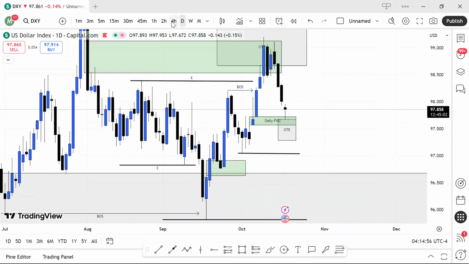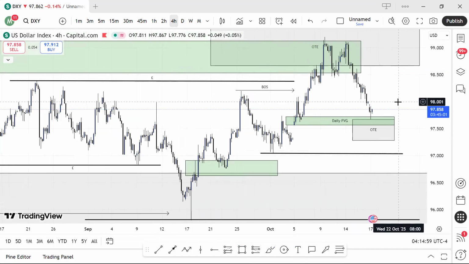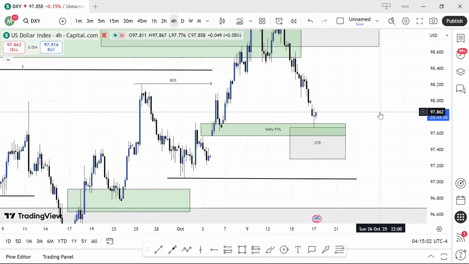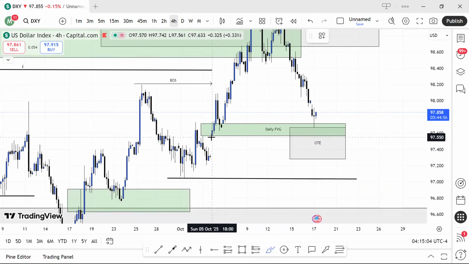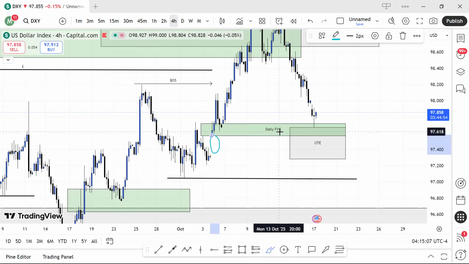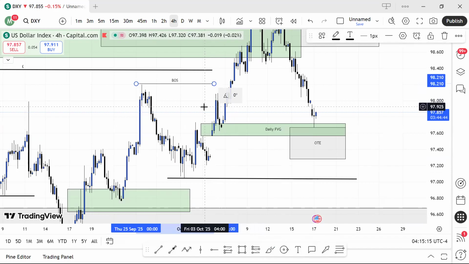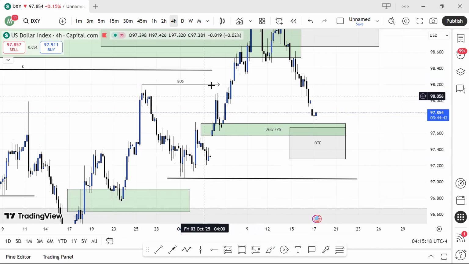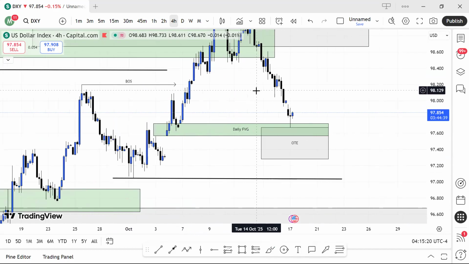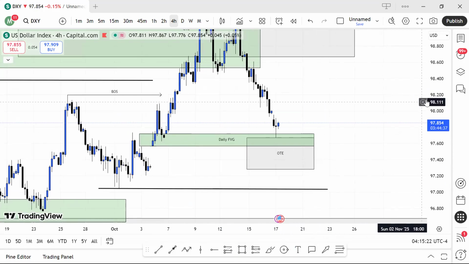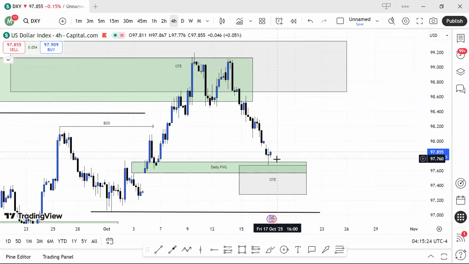And then if you go on the H4 time frame, we have this weekend gap that is resting here in the market. As we've seen, so many players are pushing to the downside, typically trying to target the weekend gaps. So we are bearish on the DXY. Even the pullback was clearly bearish.